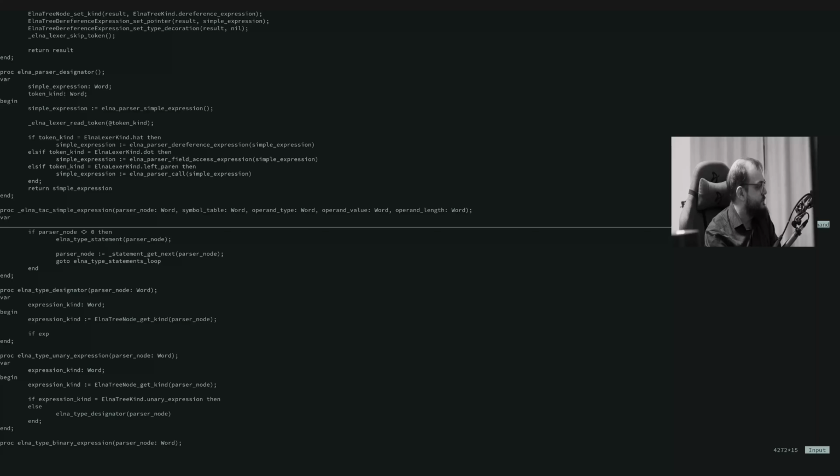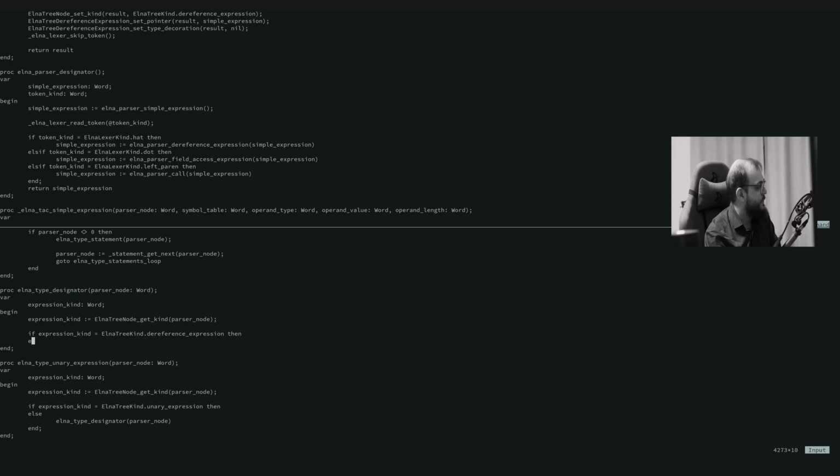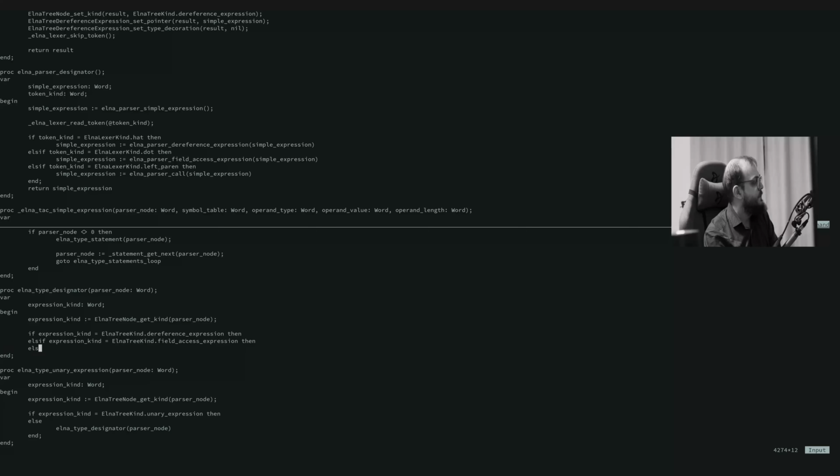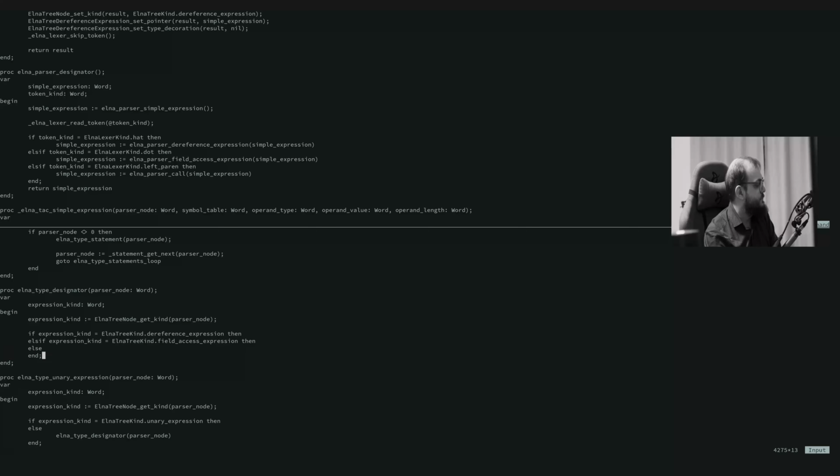So basically we need to check if expression kind is ELNA3 kind dereference expression, then it can be ELNA3 kind field access expression, and if it is not, then it is a simple expression.